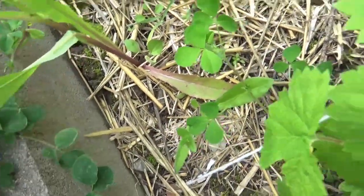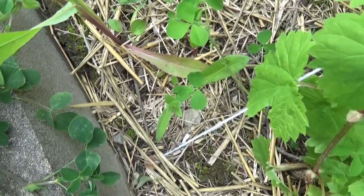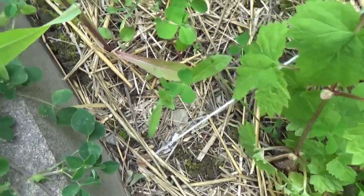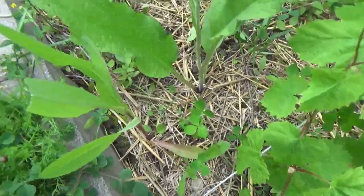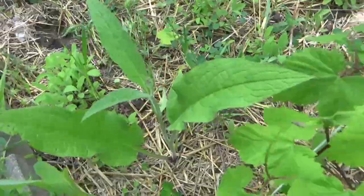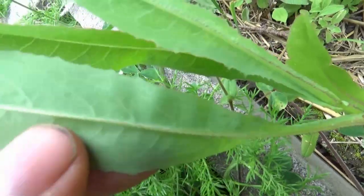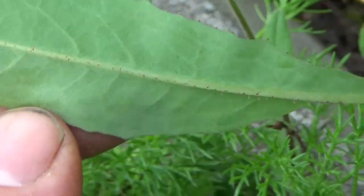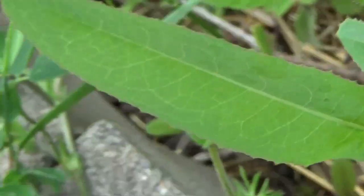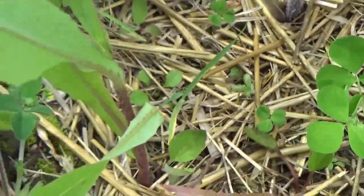So you might break a leaf or something. Yeah, see? This does the same thing, but the way you can tell the difference, wild lettuce can have serrated leaves like these, but they aren't as pokey. But this one has a whole bunch of little hairs along the stem of the leaf. I'm not sure if you could see. They're very little spiny hairs. This one really doesn't have that. So that's how you identify sow thistle from wild lettuce.